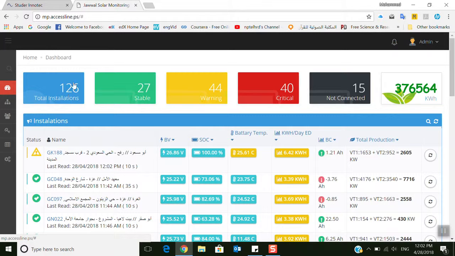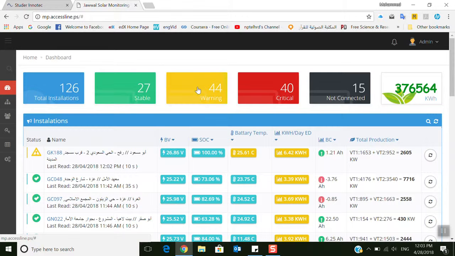This means 126 telecom sites running on solar, out of which 27 are stable, and we have put criteria for the stability. For example, the temperature is below 25 degrees and the battery voltage is above 24 volts, and so on.